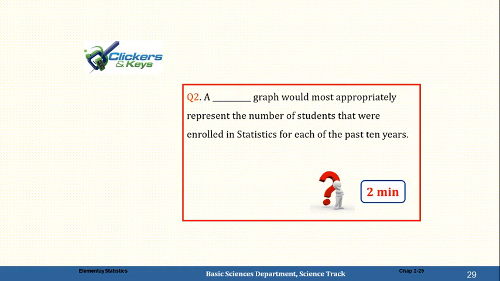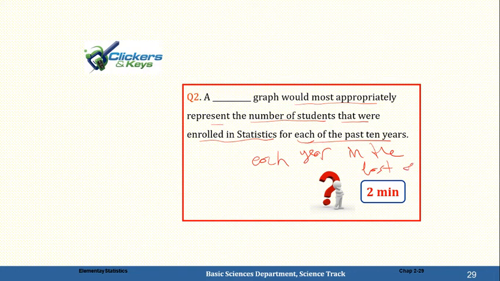Now let's look at here. Okay, blank graph would most appropriately represent the number of students that were enrolled in statistics for each of the past 10 years. Okay, so it means like for each year in the past 10 years. Okay, in the last decade, we can say. Decade means 10 years.